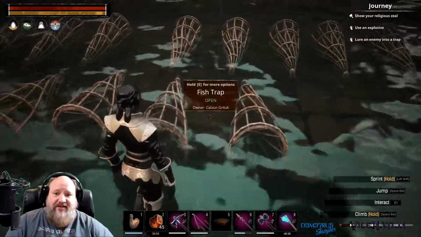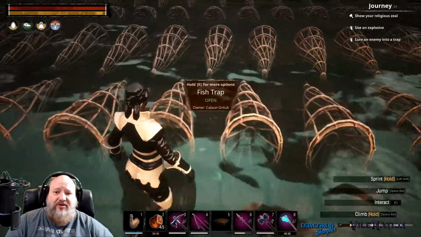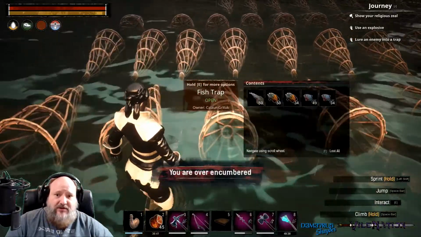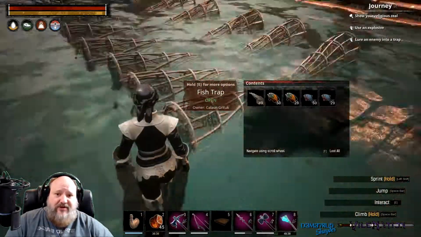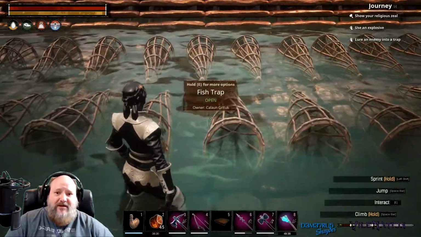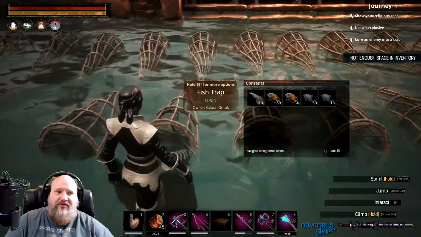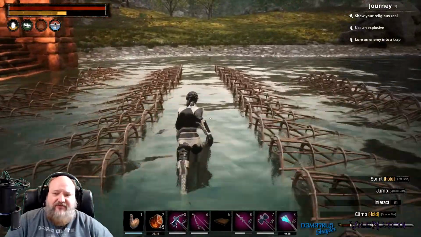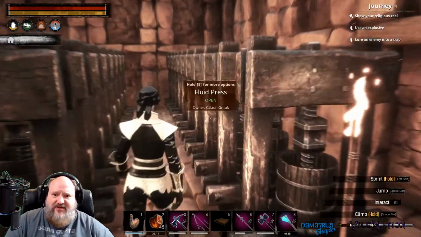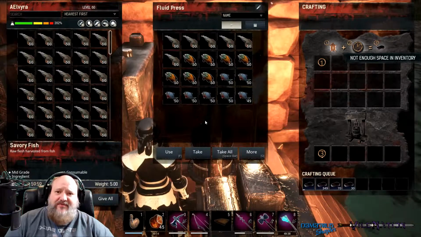I'm just going to F-key spam all of this. I am set on an encumbrance build for full encumbrance, which makes this a whole lot less tedious to do. And just come over here. Just spamming the F key as I go by until it says I'm full. I think I'll get down 2 rows. Okay, there we go. I'm full. So I got about 1 2/3 rows. And just come up here, and I give all.